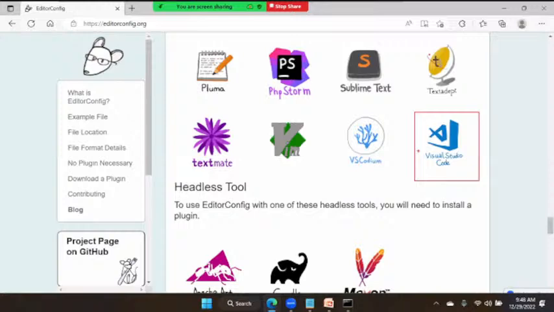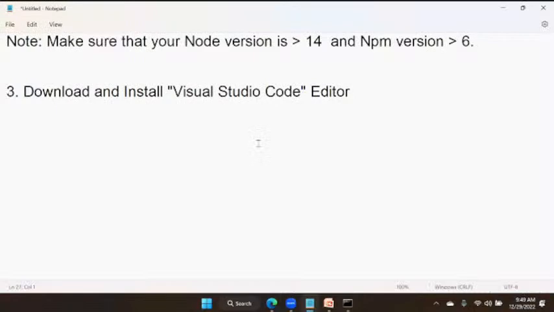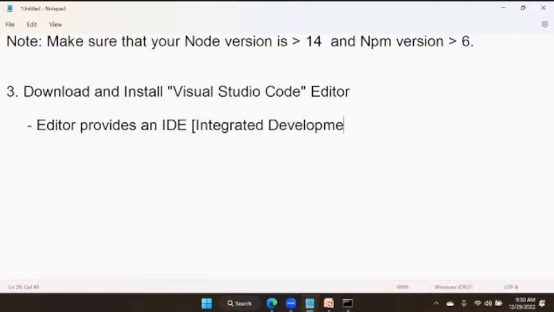The best editor for Angular is Visual Studio Code. Angular, React, and all these modern development related tools require this one. So you can use any editor, but we will prefer this Visual Studio Code editor. What an editor actually is: an editor provides an IDE, an integrated development environment.